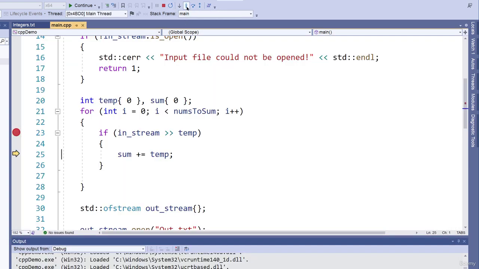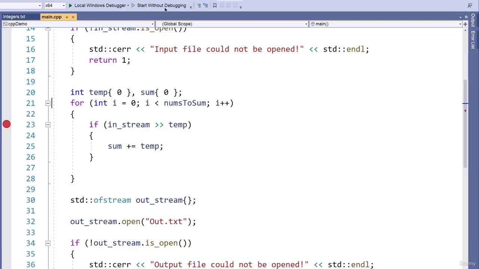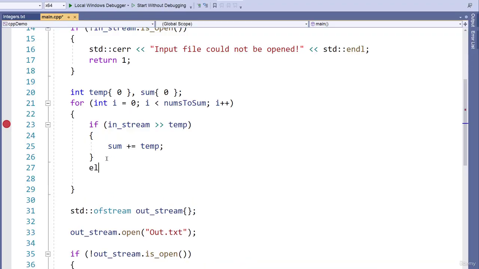Press enter. Now if we step through the code, notice that program execution stays within the for loop for a long time. The if check fails, but the loop keeps repeating and checking the if statement each time, so this is unnecessary computation. You may want to take a second to think about how we can fix this issue. Okay, I'll stop that.